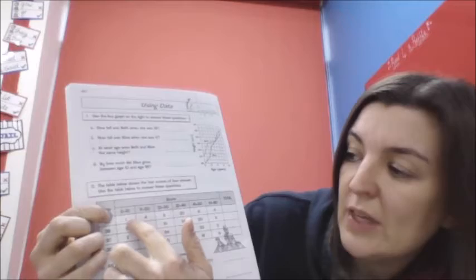At the bottom you've got another table and that's the test scores of four classes. You've got to use the table so the first one is you've got to fill in the total column here so you'll add up all of the numbers across there. That'll give you the total at the end. Each of these is how many children got those scores and then the total at the end so that'll tell you how many children are in 3a 3b 3c and 3d.